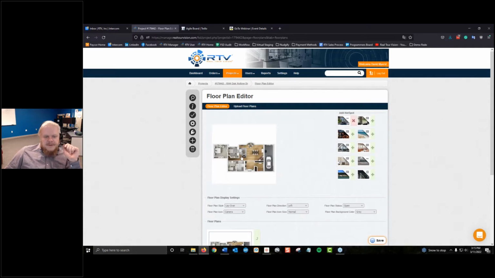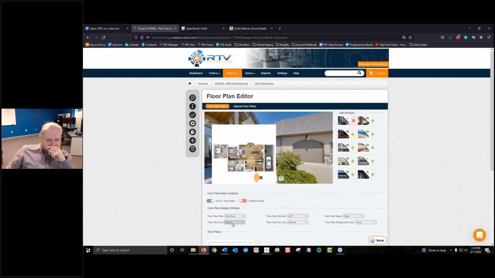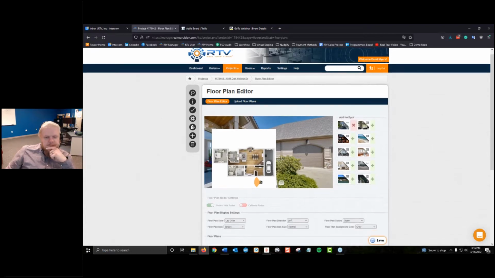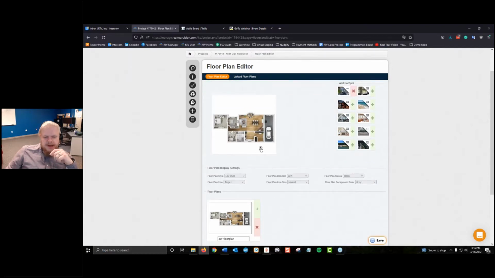And we can see after it loads, we have a little icon that we can drag around the floor plan. So I say, ooh, that was the front of the house. So I'll just put that right outside the front door right there. The hotspot doesn't have to be on the navigatable area of the floor plan. It just has to fit within the file that you've created. You can change the icon for that floor plan. We'll go into it here, change it to a target. So there we have a little target icon.